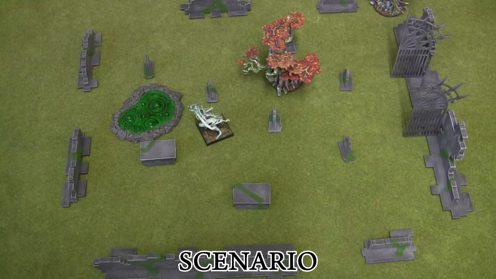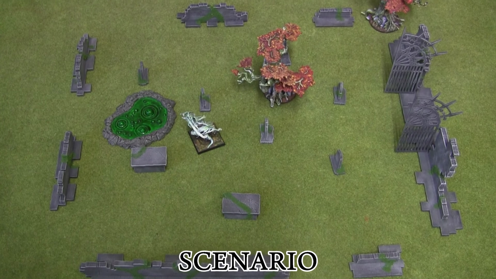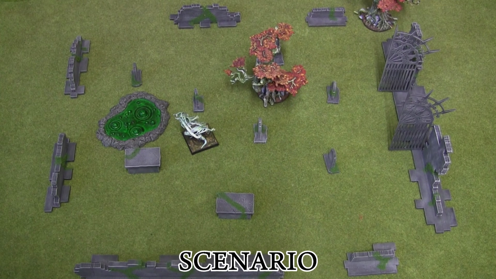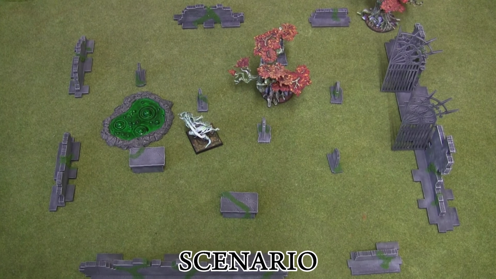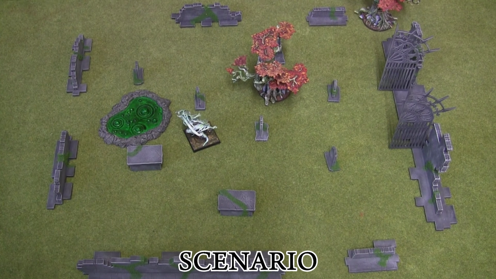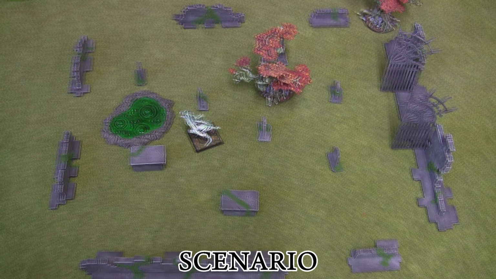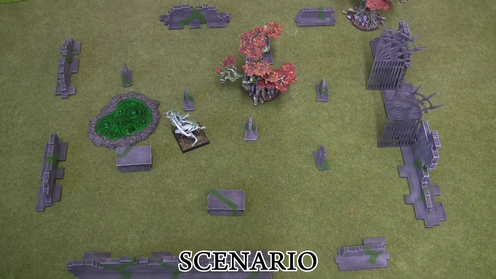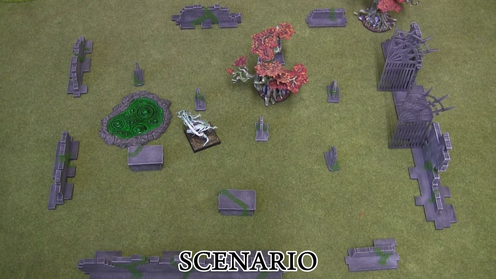Because it's all about proving necromantic supremacy, the aim of the game is for each side to summon as much as possible throughout the game. Whichever side finishes at the end of turn 5 with the most wounds on the table will be victorious. To that end, each side starts off with 2 necromancers and only 1 other unit.